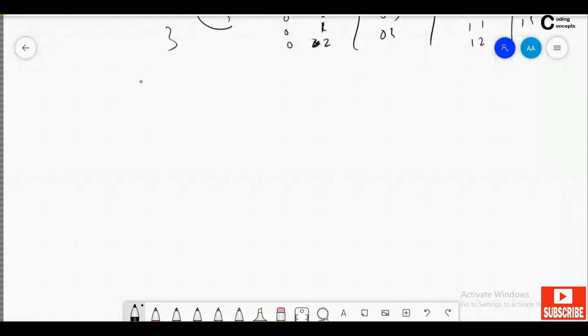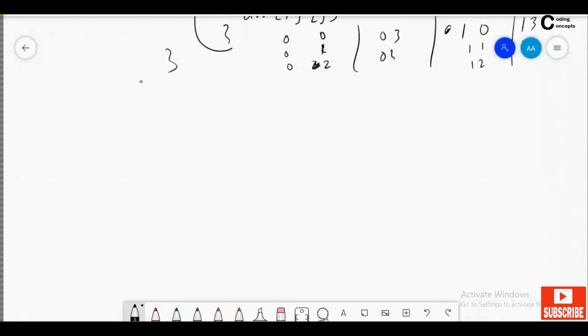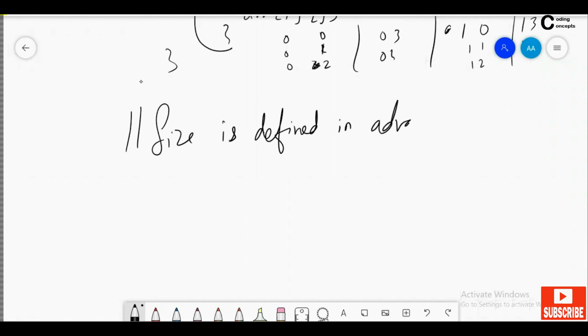And if you see in the entire video, there is one thing that is common, which is that the size is defined in advance. So this is the biggest limitation. We'll cover the benefits also.